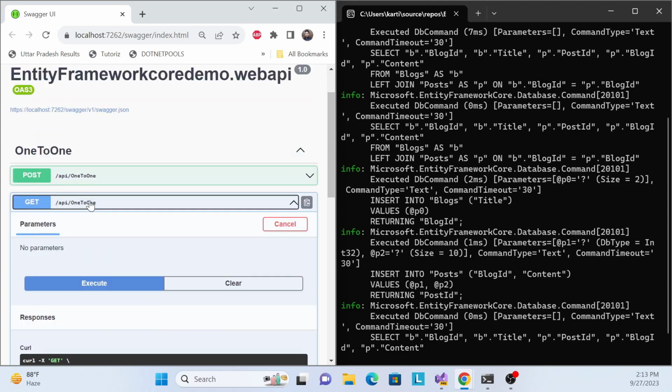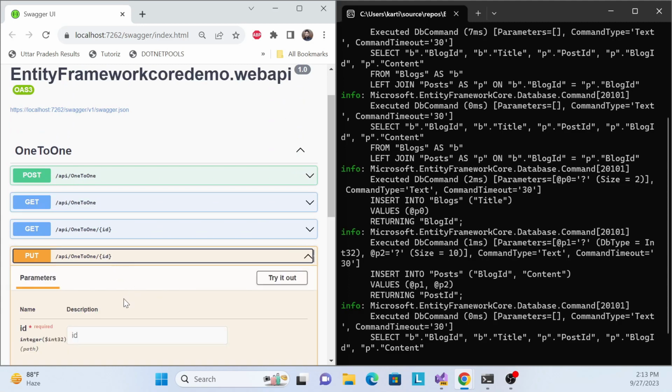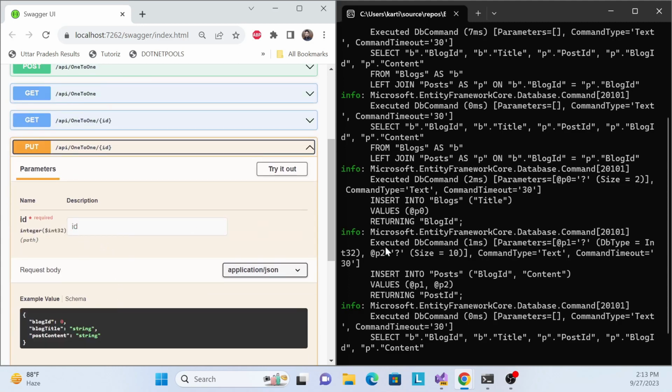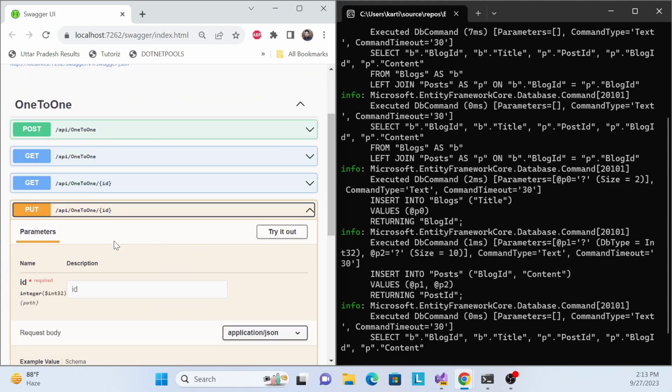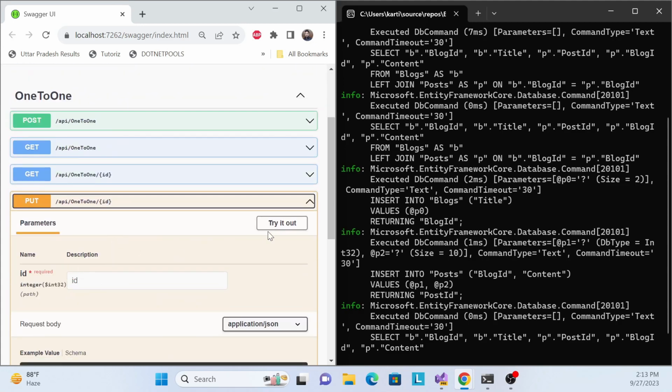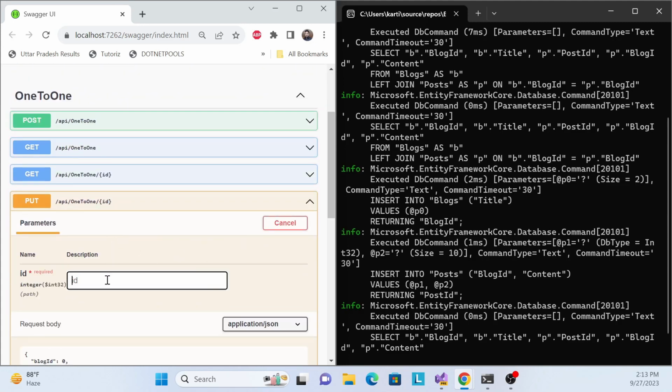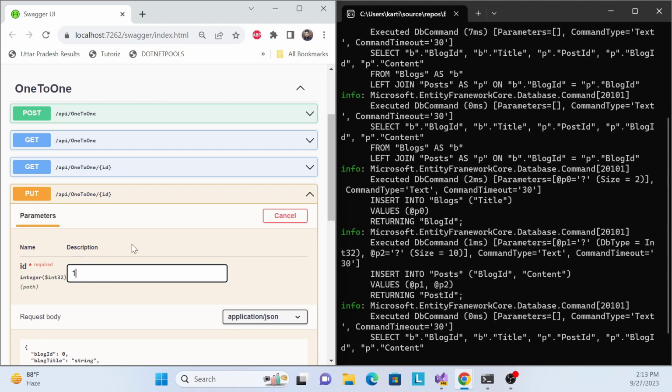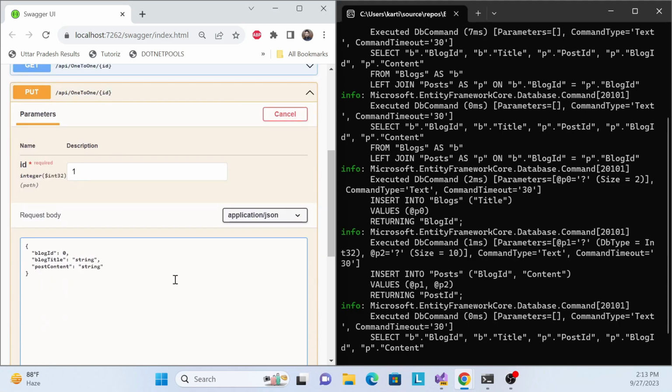Similarly, I can update that data as well. It is very simple. Just pass the ID you want to update. I pass 1, where previously the blog title was C sharp.